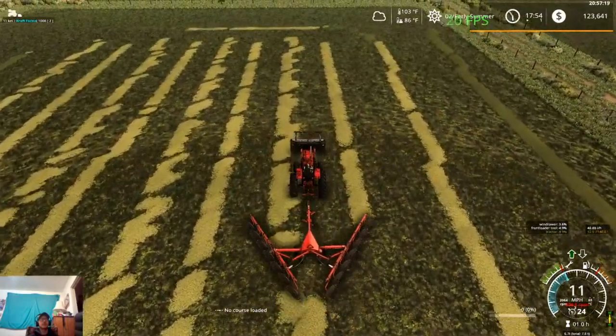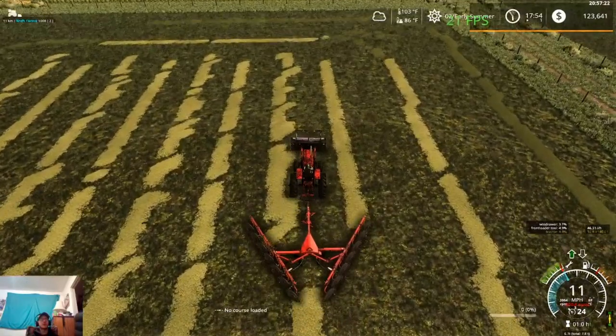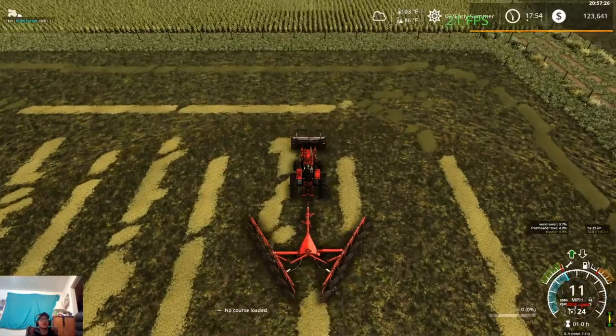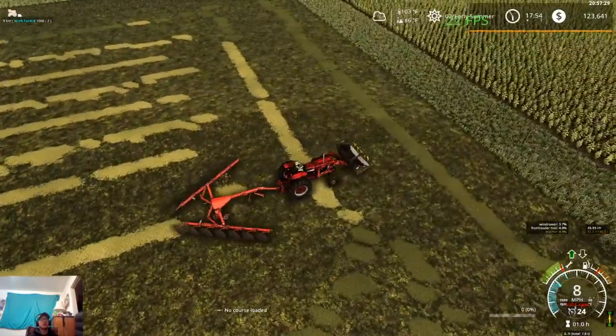This thing's really not wanting to pick up now on this side. That's kind of irritating. Where's it going now? Don't know what its deal is.